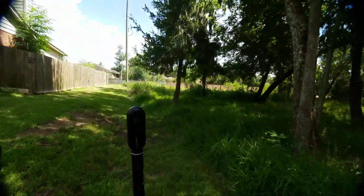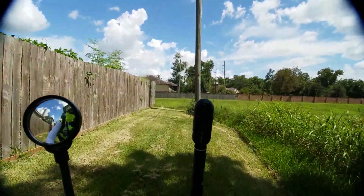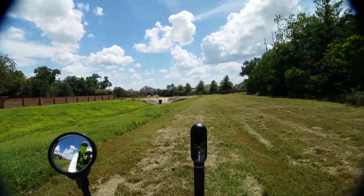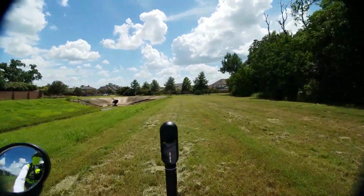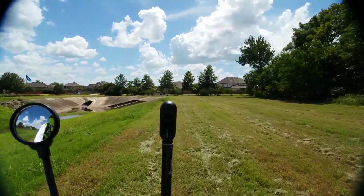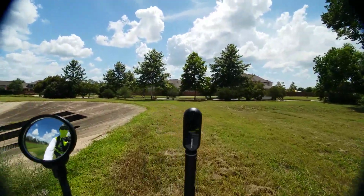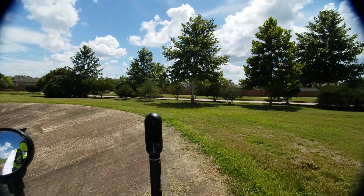I gotta keep my eye on this camera here. I got two cameras here, Pedal Assist 2. I also don't have the speedometer because I gotta put it on this camera mount. But that's all right. I got the speedometer and odometer that comes with the bike. All you have to do is double the miles per hour, and that will give you the most likely speed. The second time it's done that. I did that the first time.